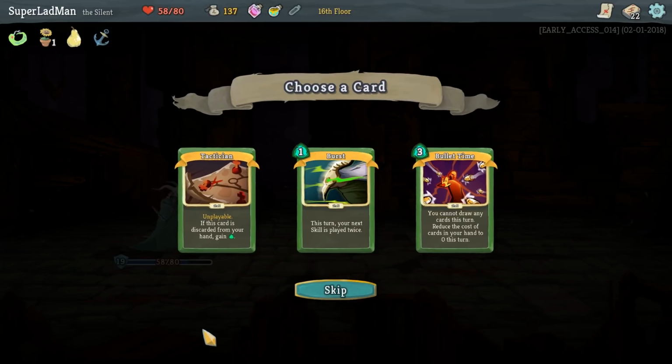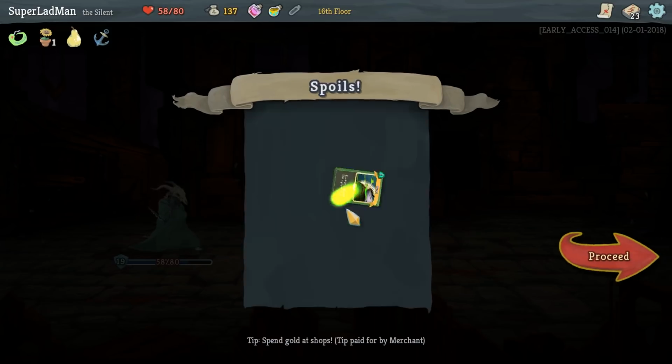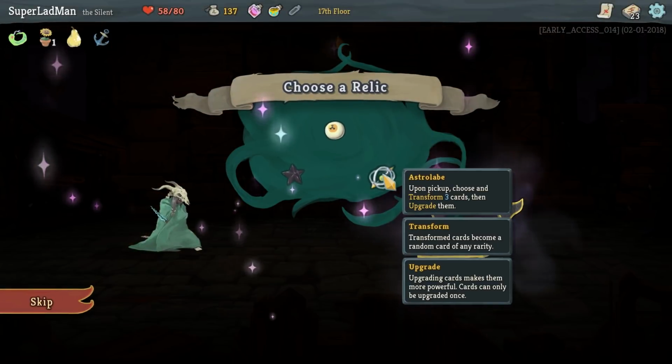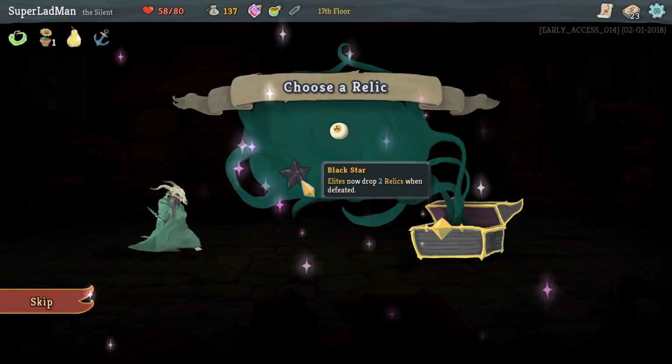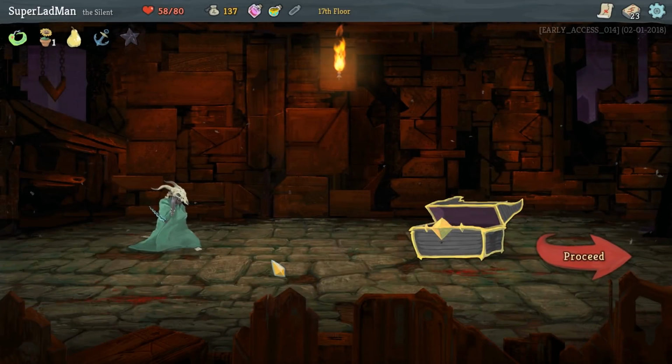Gold card, Tactician. This card is discarded. I think that's the first time that's turned up. Burst, I think, is absolutely the card to take here. Being able to double the Catalyst is pretty great. Upgrade it and the next 2 skills get played twice, so we can use it with poisons as well. Yep, absolutely. Give me Black Star, yeah. Alright, we're going for a big elite run. I think we can take elites with this particular build quite easily.